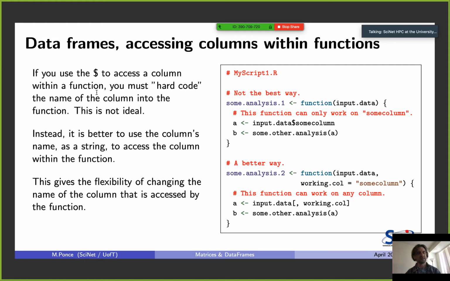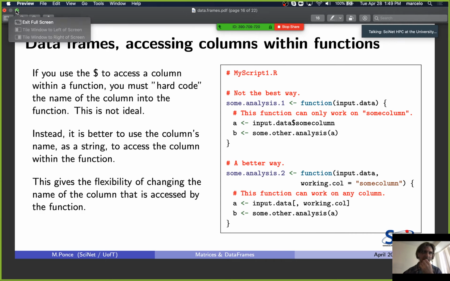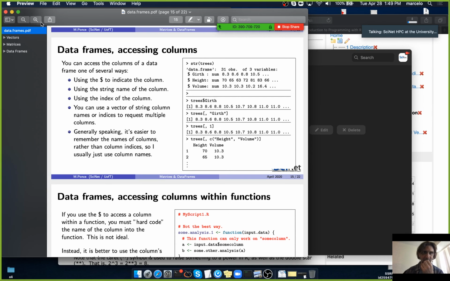Okay, so what I want to say is, usually in functions, $ is not the best approach to use, and the reason is, I want to call it a flaw, but it is a feature, or neither, it is the way that R has these things. I don't find the best way to describe it, but this is how R handles this. When you write data frame $, R expects to receive something that is the name of the column. Okay, as we saw before, maybe I'm going to go back to my double thing so I can show you that.